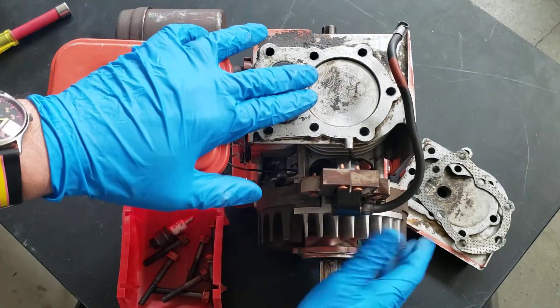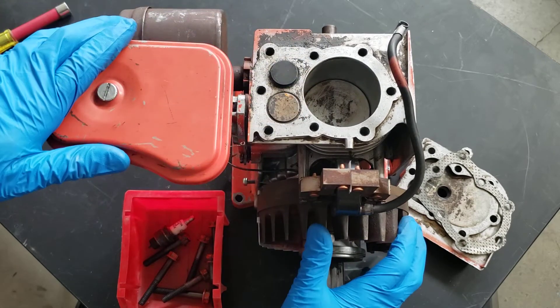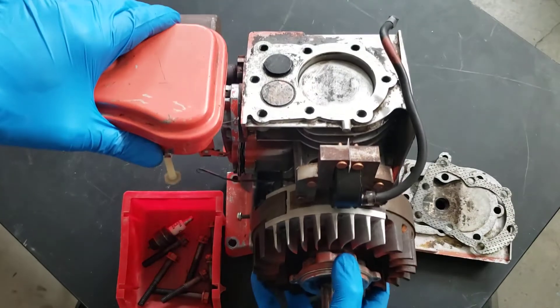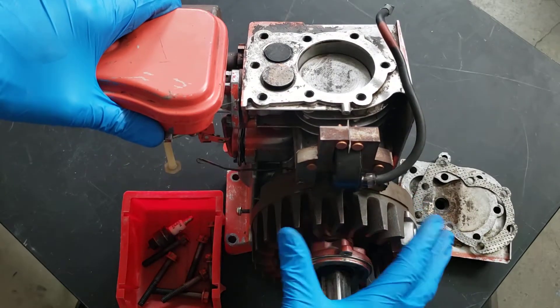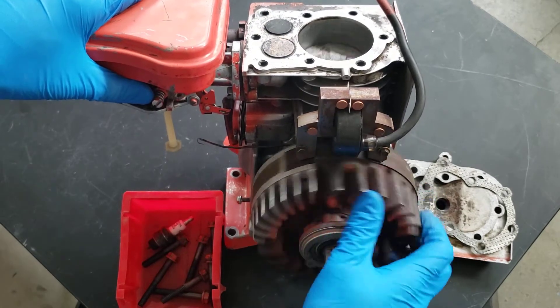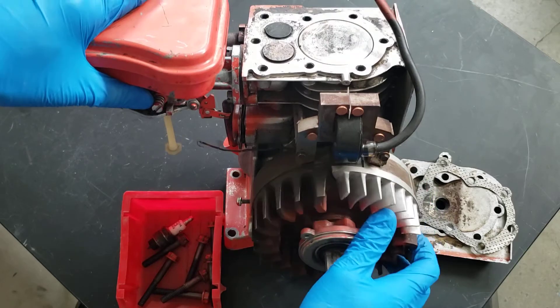That item moving up and down within our cylinder is our piston. Now if you look over here on the right — on the left — I'm going to slide this guy up just a little bit, and you see those two other circles, these two right here, that are coming up and down as well. Those are our valves.